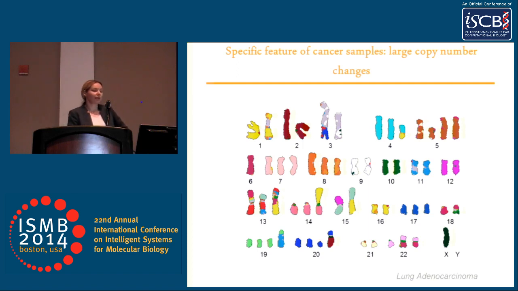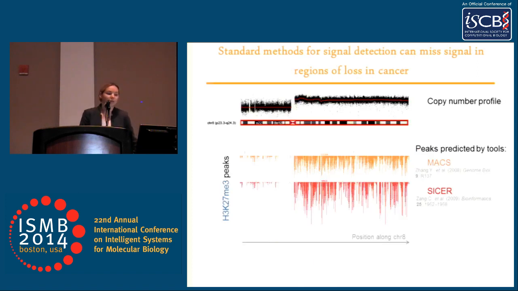And here, for example, you see a 24-color karyotype for a cell line for lung adenocarcinoma. And each chromosome has its own color. And you see that some chromosomes are present in 2 copies, like chromosome 12, some in 3 copies, like chromosome 7, and some in 4 copies, like chromosome 5 here. You also see translocations. So since you have different numbers of copies of regions in the genome, when you do statistical tests to predict enrichment in histone marks, these tests can be biased.